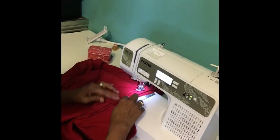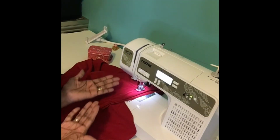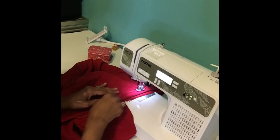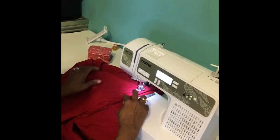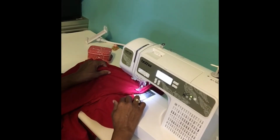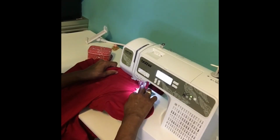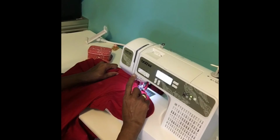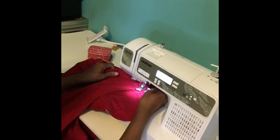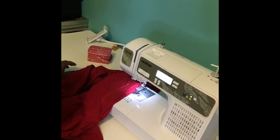Now, when I get to the part up near the pocket, I'm actually sewing upside down. Normally, I sew from here down. But what I'm going to do is blend it right back into the pocket. I'm not trying to make the pocket thick. See, I'm just going right back into the seam. And stop. Stitch, release. And hopefully this time when I try it on, it'll fit a lot better.